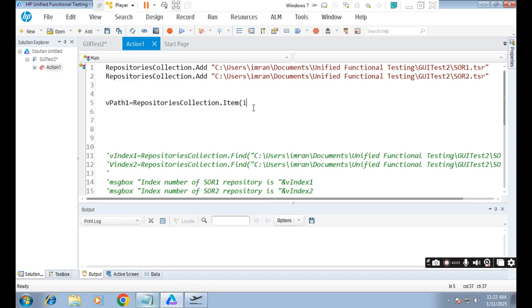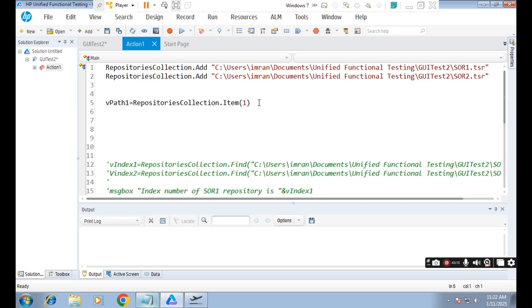I'm giving the index number 1. This entire thing will return the path which will be stored in this global variable. And variable path2 equal to, copy the entire thing, paste here, and write 2 here.